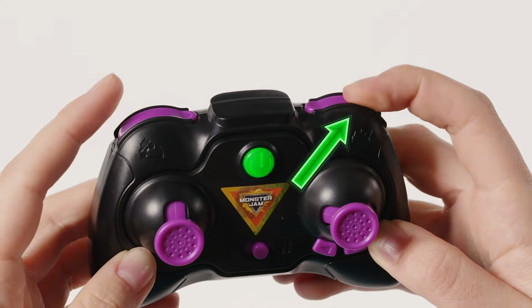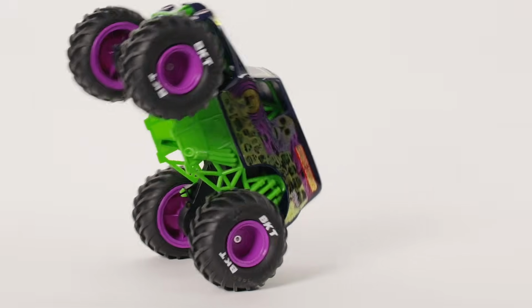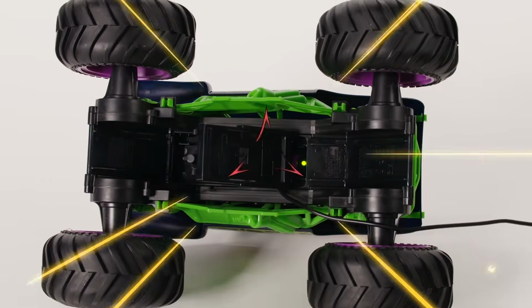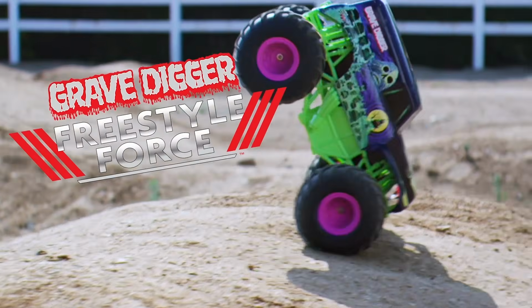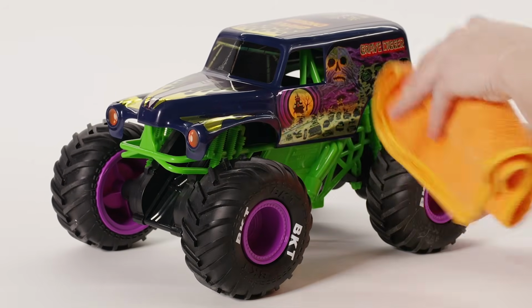Press the tail wheelie button to balance on the back wheels to drive around. Tap the tail wheelie button to bounce the Gravedigger on the back wheels. If Gravedigger is not performing wheelies, clean the tires and make sure the vehicle is fully charged. Now that you know how to pull off wheelie action, it's time for non-stop 2-wheel stunts with your Gravedigger Freestyle Force. And for optimum performance, don't forget to wipe down the tires before each use.